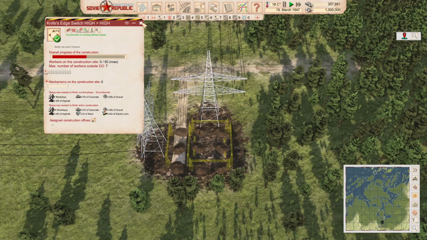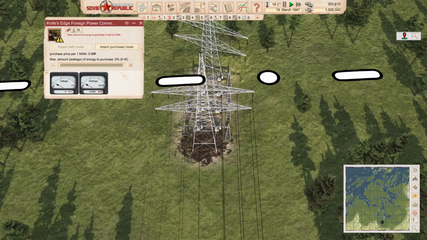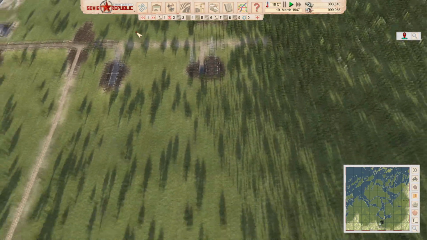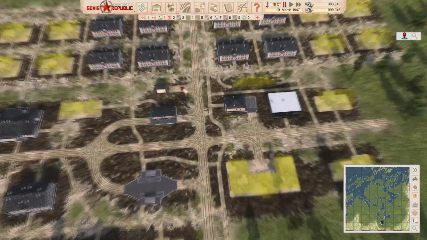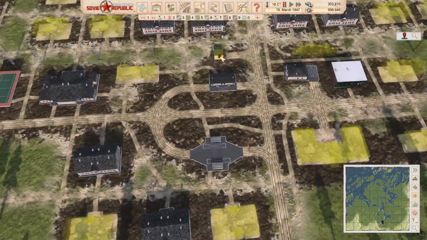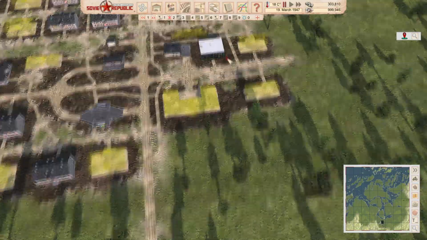Of course, what we're going to need to do is on this point here, we're going to have to allow the import of power. We're actually spending rubles now. So we just pause again. Just give everything. What was this again? Oh, so we're not building the school. We've got power into here now, so everybody's happy.